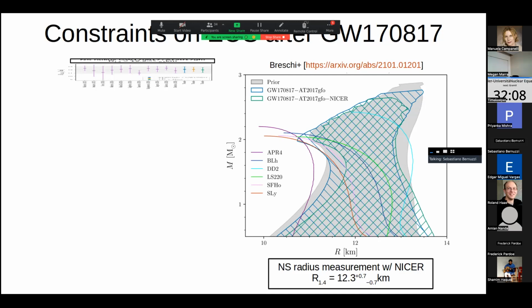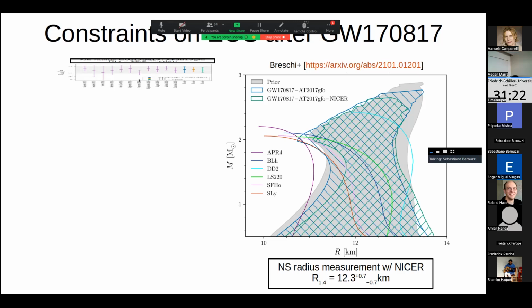And additionally, of course, there exist other measurements. So recently there has been a nice analysis, which you can also fold into this type of plot. If you do it, you get a combined analysis that selects this green area within the gray, and that might give you, for example, an estimate of what is our current best estimate for the radius of a neutron star of mass 1.4 solar masses. This turns out to be around 12 kilometers with an uncertainty of plus or minus 0.7.